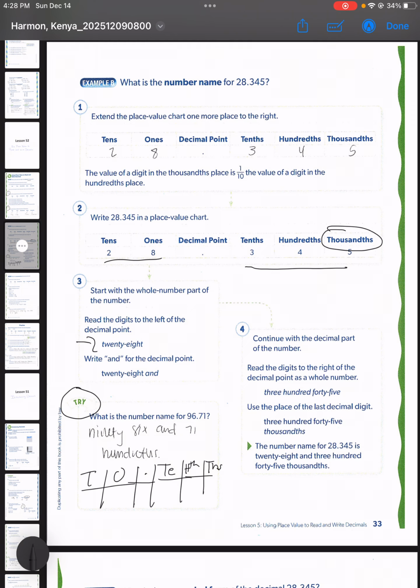So we see 96. That's 9 tens, 6 ones. I'm going to put in my decimal place. I have 7 tenths and 1 hundredth. We don't have any thousandths here, so you actually don't need to draw the thousandths. That's how I'm able to identify that I have 96. My decimal point is always "and": 96 and 71 hundredths. This place value chart is going to be critical as students become more comfortable with this strategy.